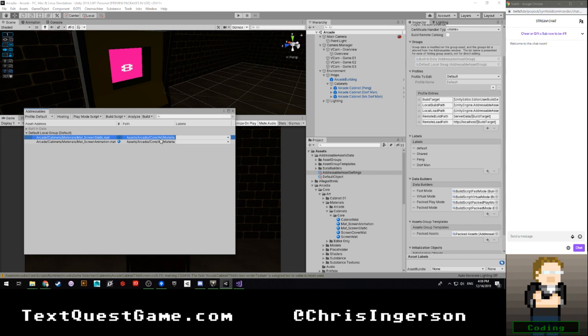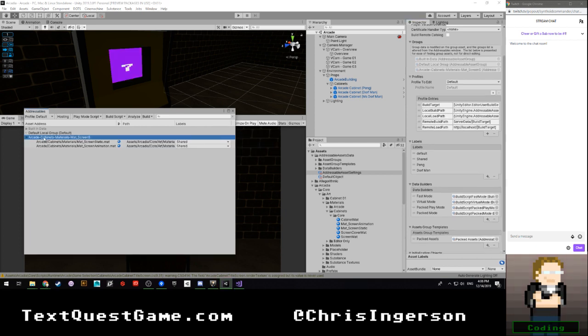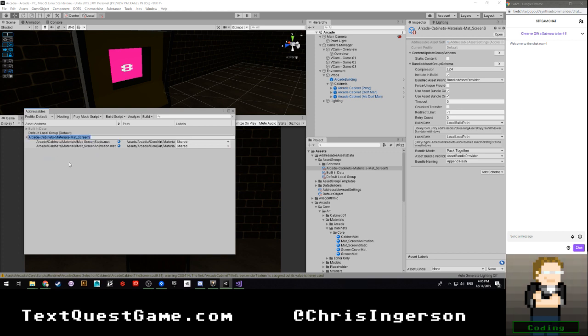So these are going to be in the shared labels. I'm also going to move these into a new group that I'm going to call, this, shared assets, I guess. I think these are going to have the same schemas.